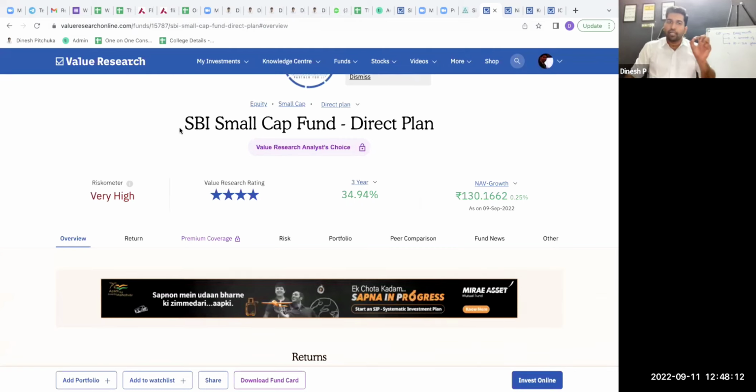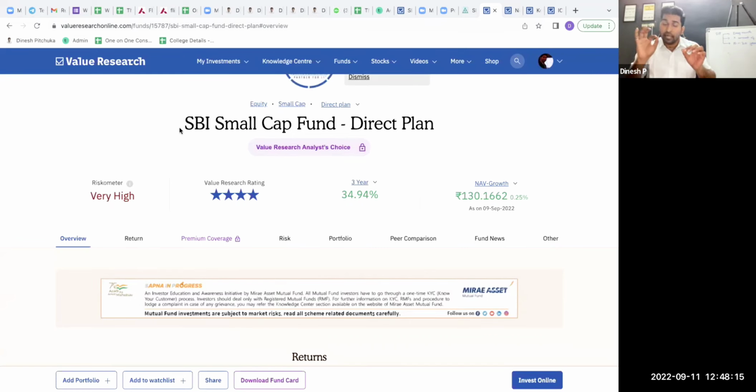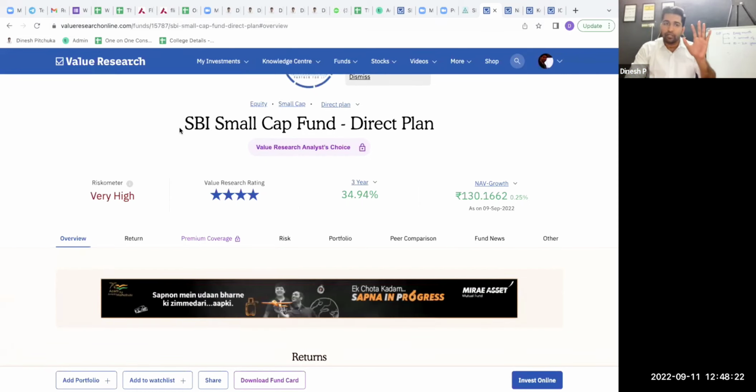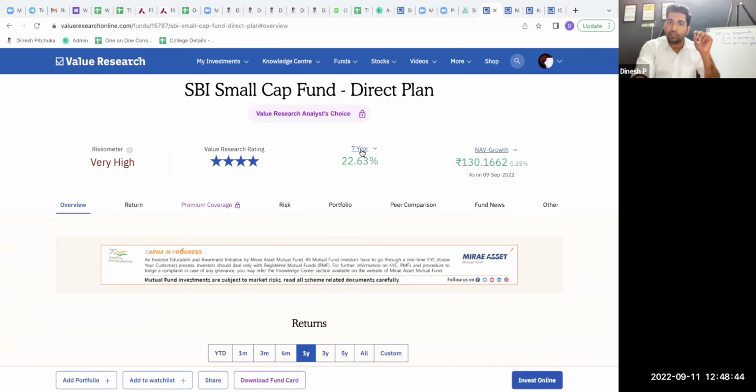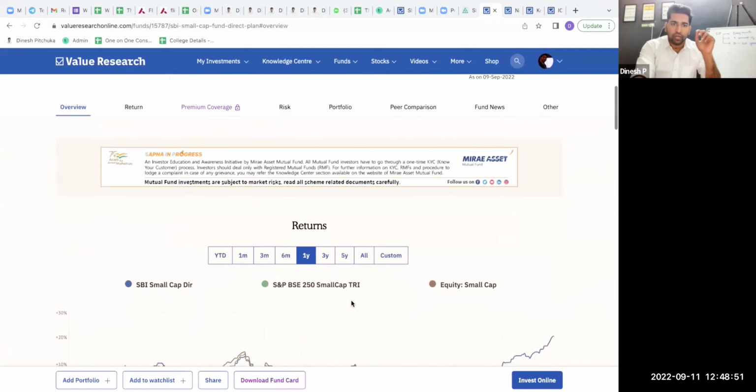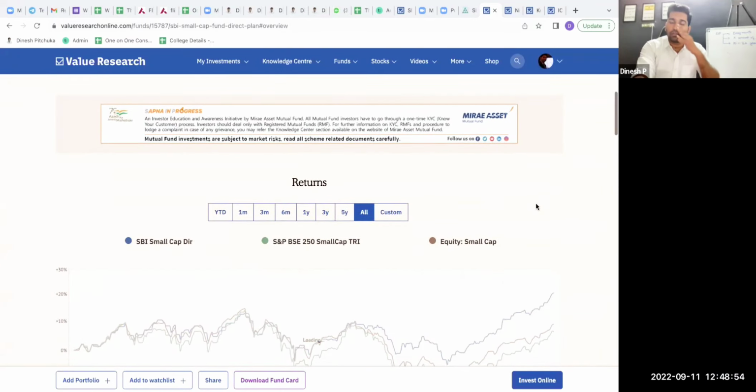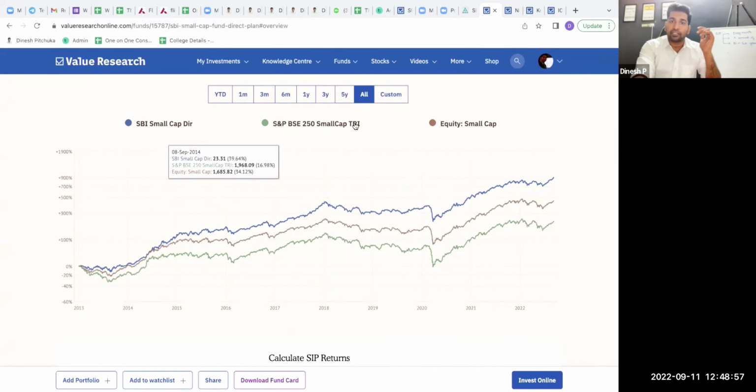Small cap fund means what? As it says, this is a fund where most of the companies in the portfolio are selected from small caps. In the portfolio, we saw that they are taking both mid cap and small cap, but by default we see it as small cap, so we can understand that the risk is high. In a small cap fund the risk is high, and so the expected returns are also going to be high. The riskometer says high risk. 3 years, we can even go for 7 years. NAV is 130, let's not worry about it. So overall growth with respect to the peers or benchmark.